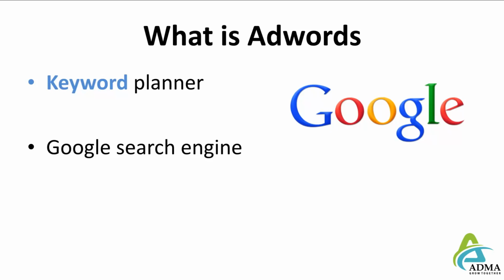First things first, you might be wondering what it is. Or if you already have some exposure in this, you may have a rough idea about Google AdWords. But let's revise the idea of Google AdWords before we go further. Keyword Planner is one of the features Google AdWords offers, which is a useful feature especially for starters. This way, you can get a better set of keywords to start a campaign.